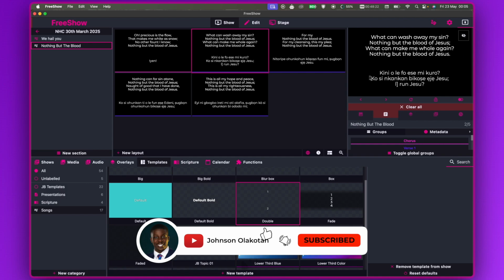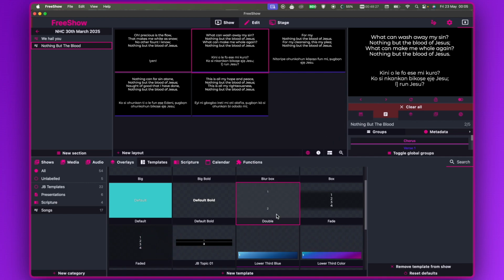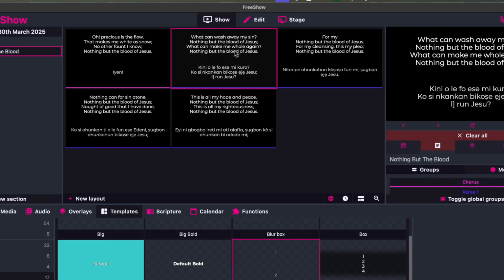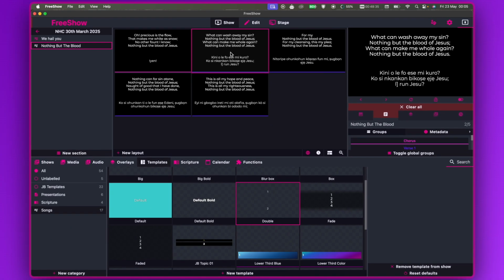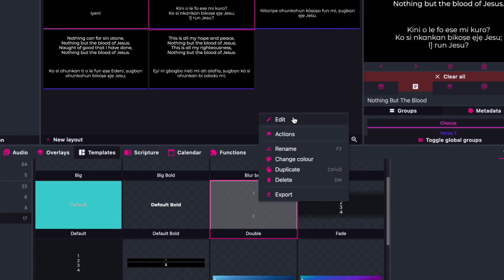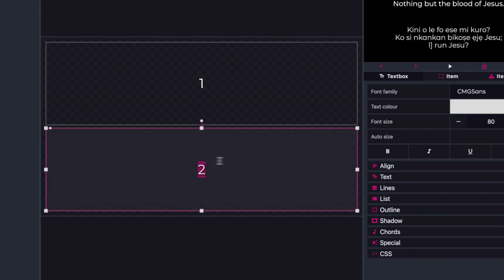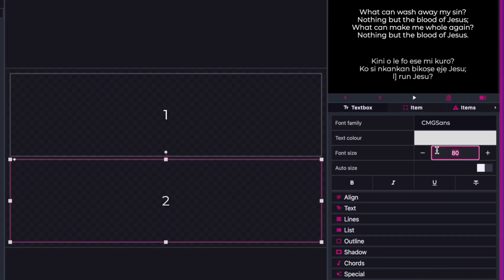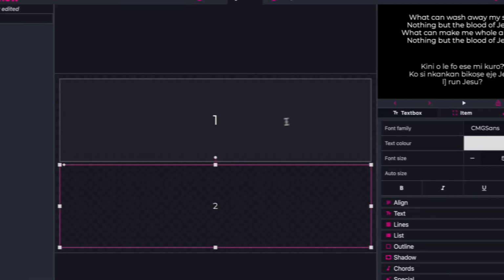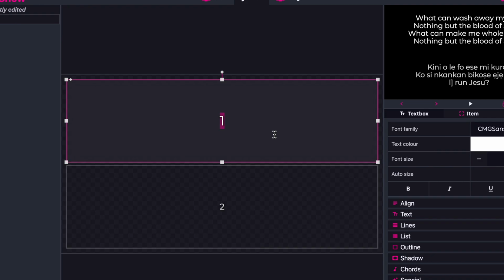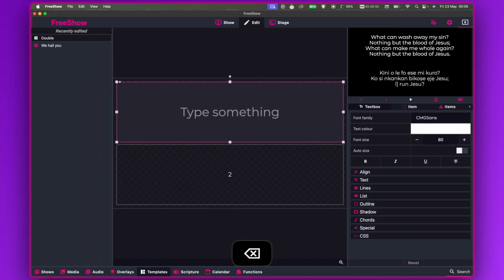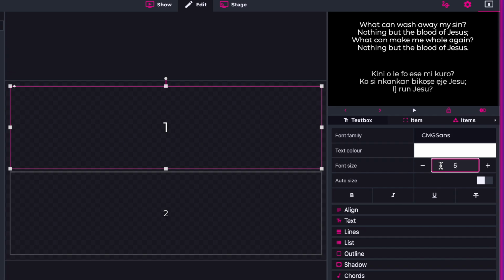Like I told you, the reason why we might be having this little space here could be because of the size of the text. It does not fit in completely into this space. So what we can do is right click on this template and reduce the font size. Let's say we can take it down to, let's just type 50 for the sake of this tutorial. And let's change this to 50 as well.